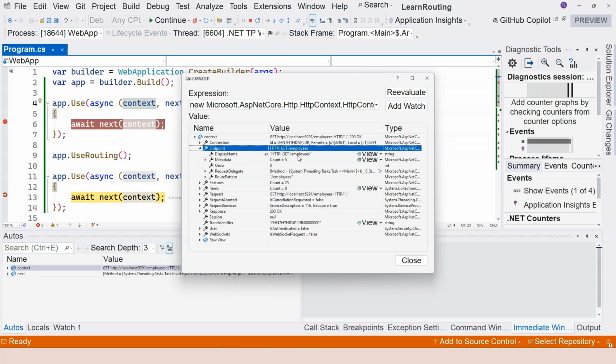Imagine that you have two endpoint handlers that have the same identity. The routing middleware is going to throw an exception because it doesn't know which endpoint to actually select. Right? Selecting an endpoint is not just about recording the name. You can see that it says a request delegate.